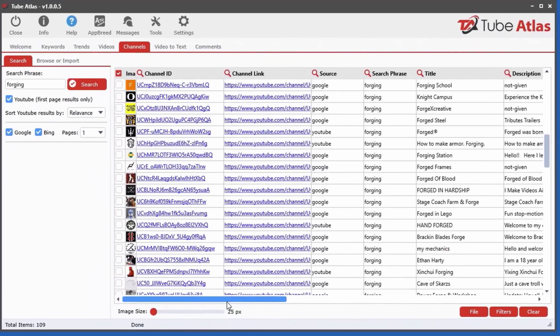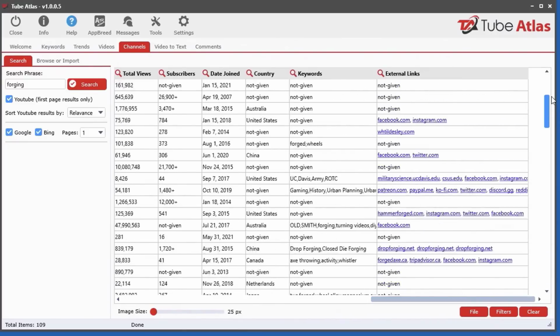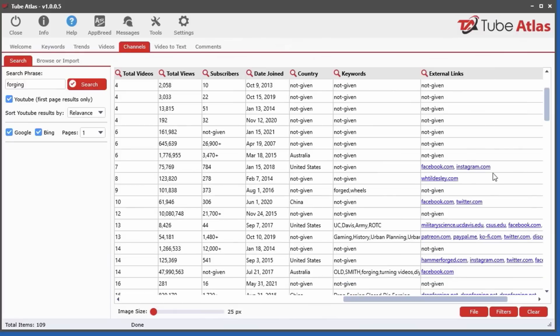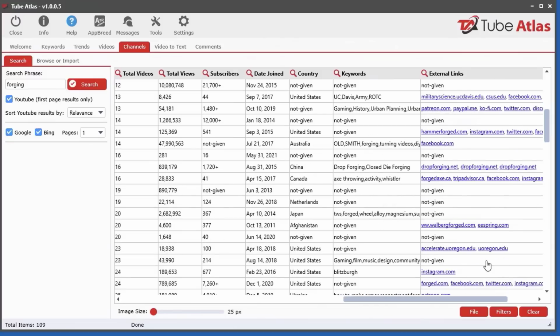It's very powerful, and you can utilize it to uncover those top performing channels and also spy on where they're getting traffic from just by going and looking at their websites and seeing their Instagram feeds and their Facebook and seeing where they're interacting with their customers and leads and whatnot.